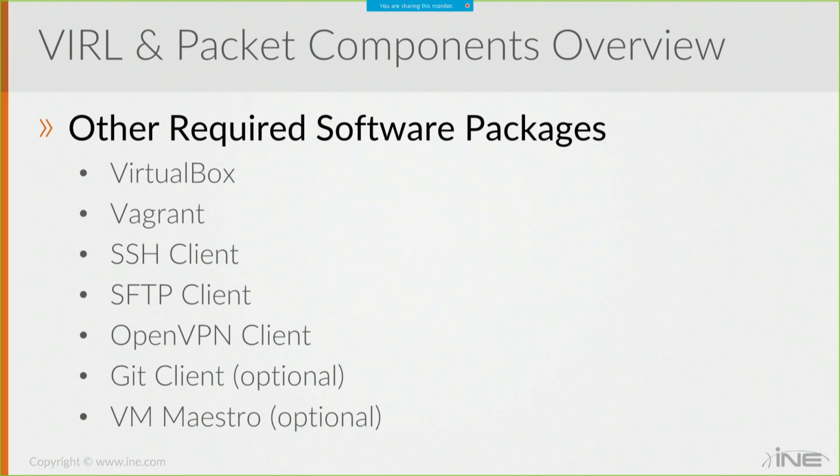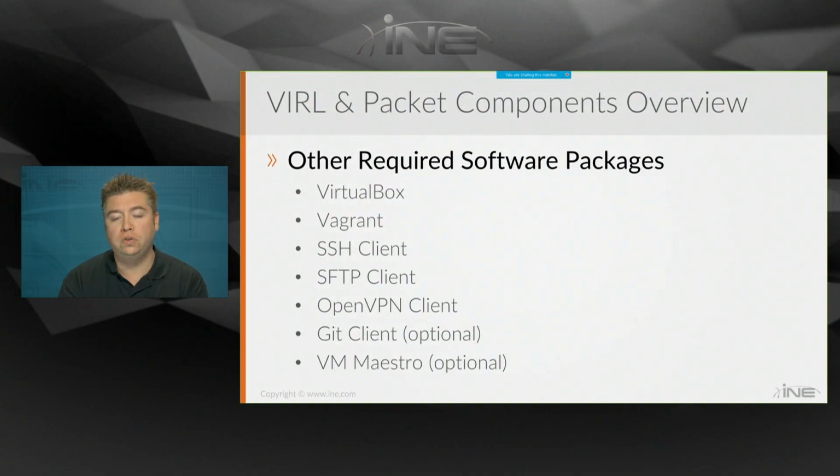And then the Git client, which is going to be used to download both the VIRL box cutter files, and then also the INE topology files. But as you guys will see, this is kind of an optional step here. Then last but not least, once we have the topologies actually running, I'm going to show an example of using the User Workspace Manager, or the UWM, to directly launch the topologies and to manage them, and then also using the VM Maestro desktop client that most of you are probably familiar with already.